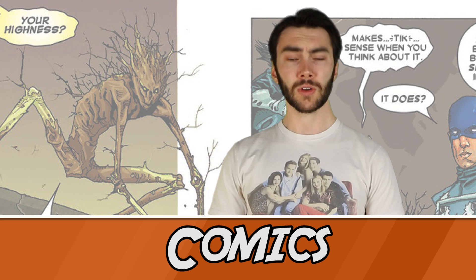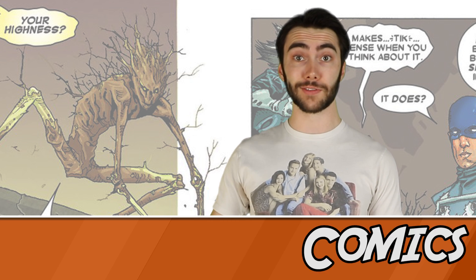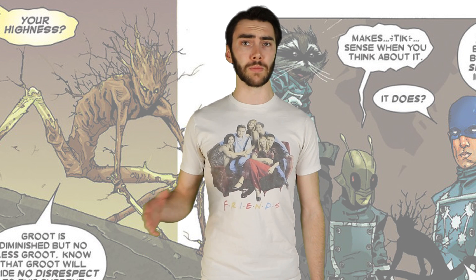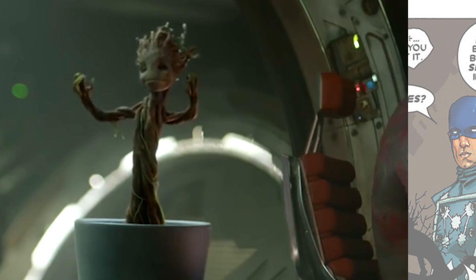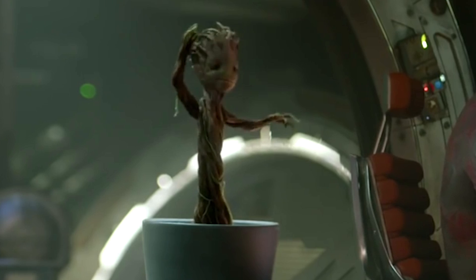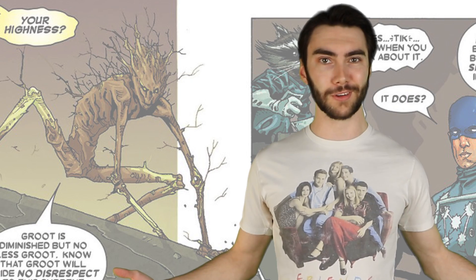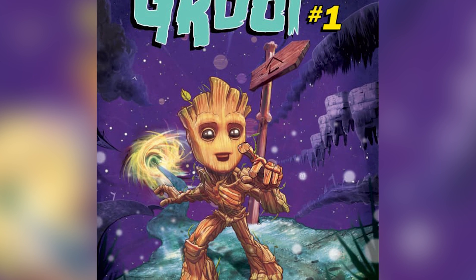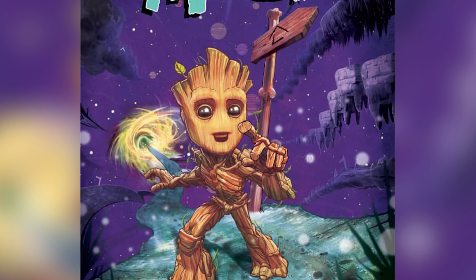Number 10. Baby Groot wasn't a huge deal in the comics. While in the new film he obviously had a lot of screen time, Baby Groot wasn't historically much of a thing in the comics. When Groot does die and is reborn, he was for the most part in the sapling form we saw dancing around at the end of Volume 1. And luckily for all the Baby Groot lovers out there, the upcoming Baby Groot comics will give us all the comic cuteness we could possibly need.